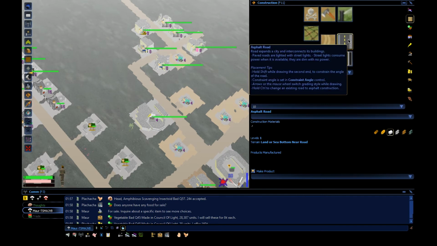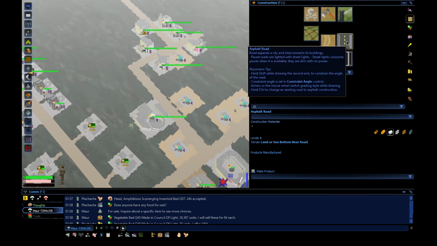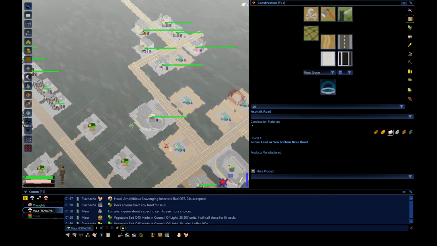Since we have oil, we're going to start using asphalt. Asphalt's made with pure oil, just oil. It's 10 pieces of oil per, like, each road. With roads, you can change the grading of the road. The grading is, like, the size, the width of it. We can put any arbitrary number, even fractions, it seems, inside here. I've never done that. I've just stuck with the normal, but there's a pull down list of all the different sizes.